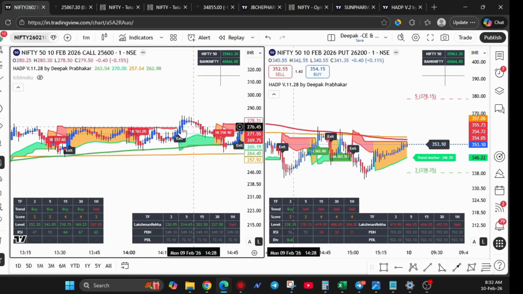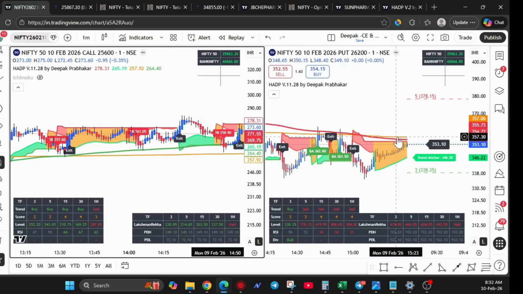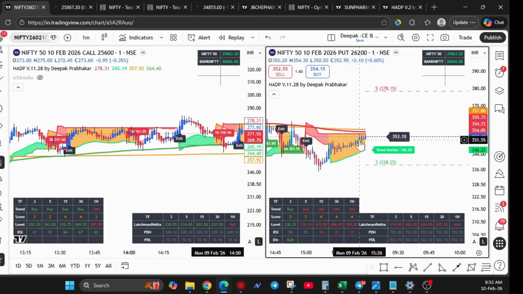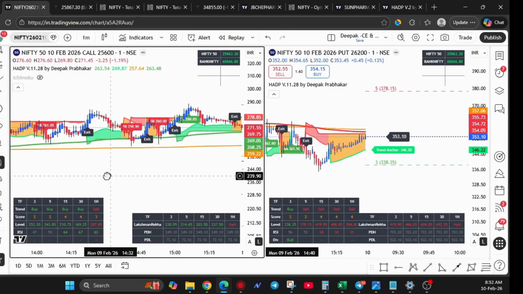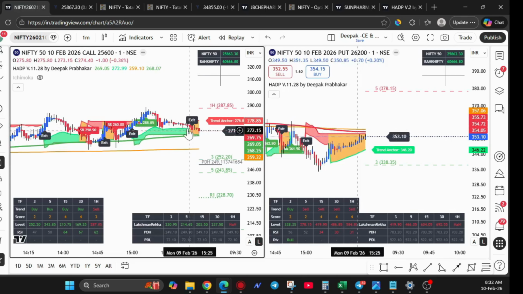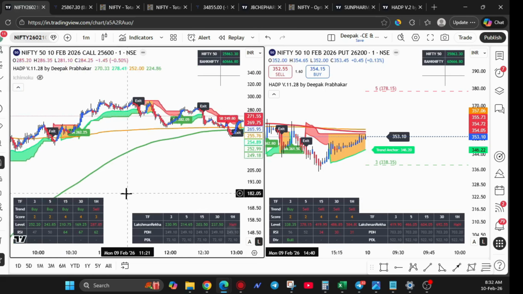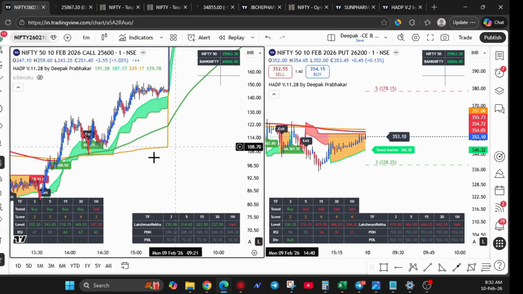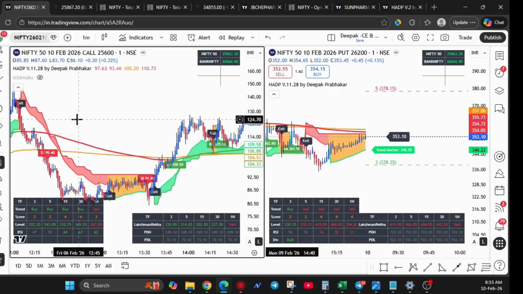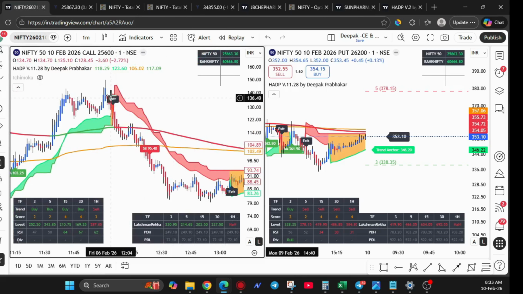Now as I told you, the red color line that you are seeing will change green as and when the candles start closing above it. Similarly, if the candle starts closing below the green line, it will start changing red. Okay, so that is the long term trend. For example, if you see the call side, it is full of positive trend for a few days. You can see here the cloud changed red and the green line that you are seeing started to change red, right? And a close below that is a confirmation of a downtrend.